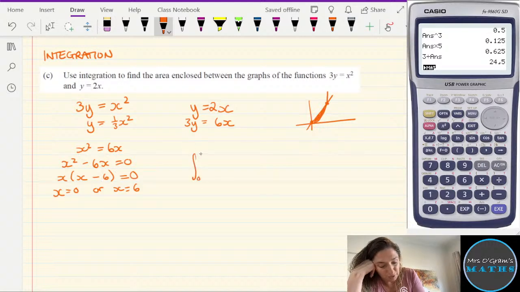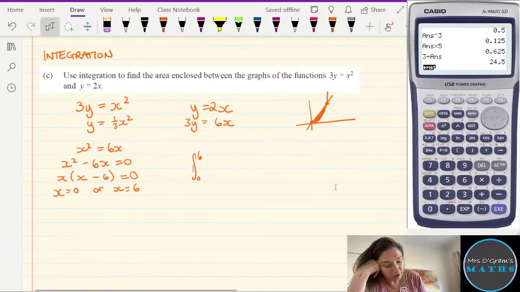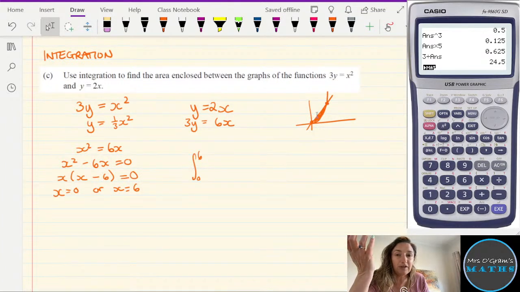So we'll do that between 0 and 6. And we need to do the top line here, which we can tell from our sketch is going to be 2x. Now, if you get these the wrong way round, it's not too big of a deal, because at the end you'll just get a negative instead of the positive area answer you were looking for. So if you do end up with a negative at the end, you know you've just switched those two things around at the beginning, and you can go back and fix that up. But it's helpful from the start.